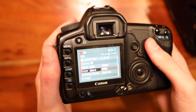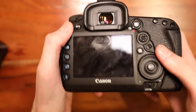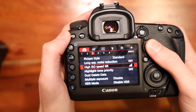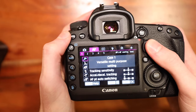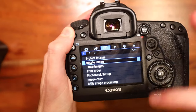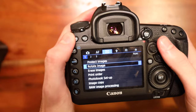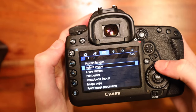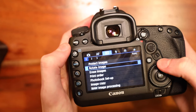Even if you have a 64 gigabyte card like I do in here, it will not let you shoot more than 8 gigabytes. Now holding the 5D Mark IV, the menu system is a lot more in line with what you'll see in modern Canon cameras — definitely folder-sectioned off. It's touchscreen enabled, this is actually pressable, and it does a lot of the same stuff, but there are more in-depth settings because there are more features on this camera.